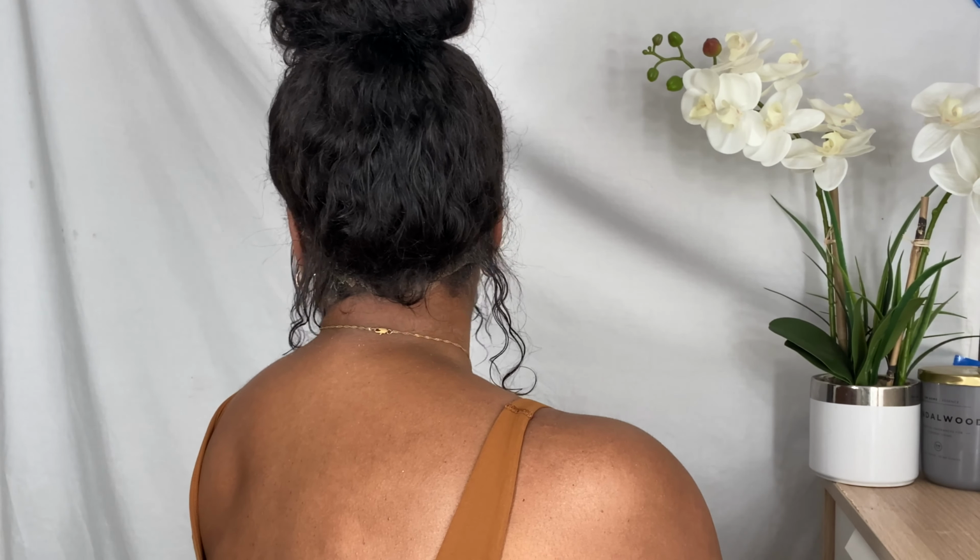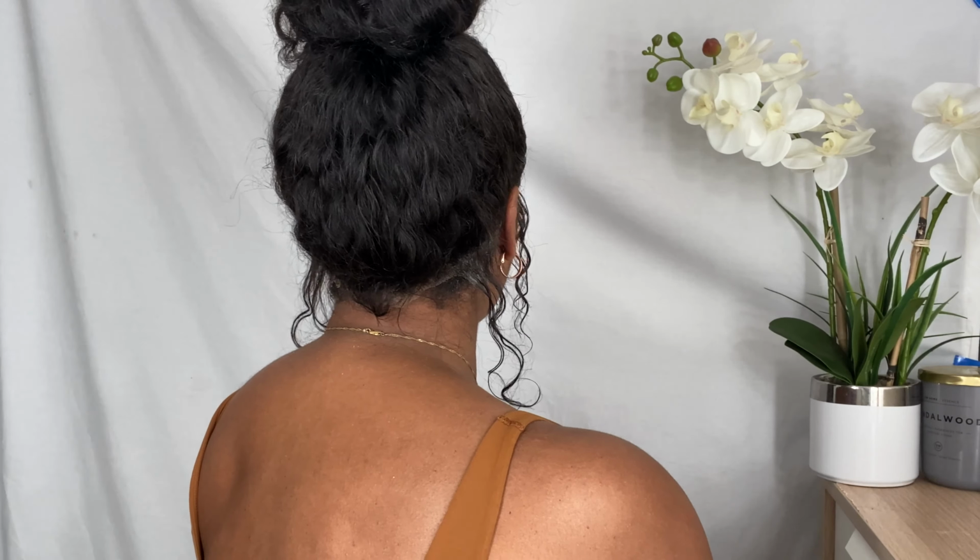It looks like this, but the hair overall is really pretty. The curls are really cute. I just put it in this cute little bun, and I left some little bang pieces out and some sideburns. I thought that would be cute.